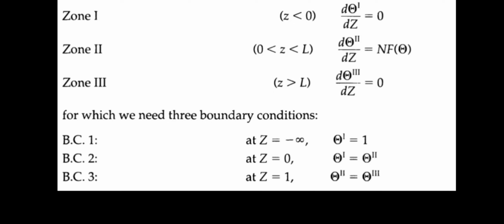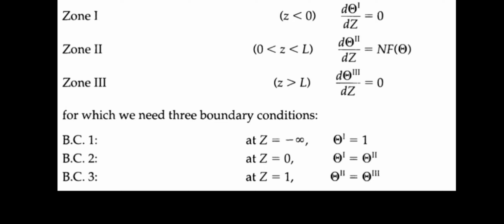Now, the form of the particular solution depends on the form of the source term S. If S is a constant, we might guess a constant particular solution. If S is a function of z, we might need to use techniques like the method of undetermined coefficients or variation of parameters to find the particular solution. The general solution for zone 2 will then be T(z) = A1 e^(mu 1 z) + A2 e^(mu 2 z) + T_p(z), where A1 and A2 are the constants of integration and T_p(z) is a particular solution.